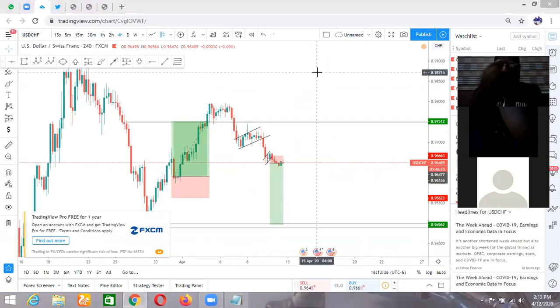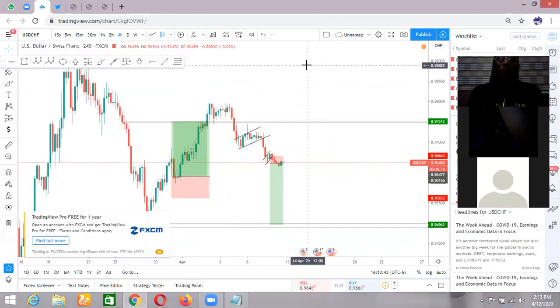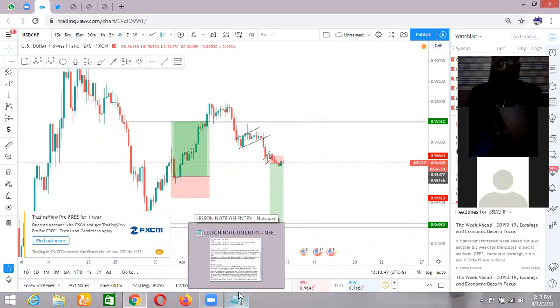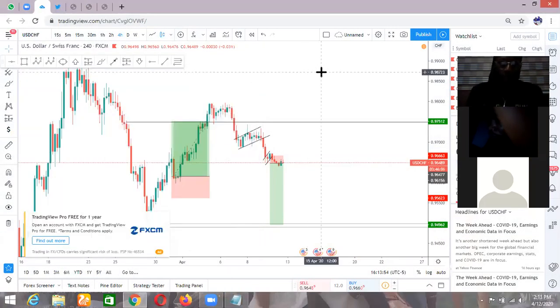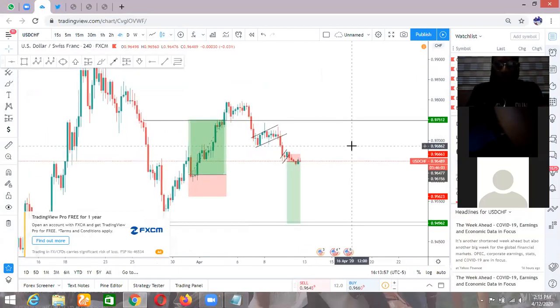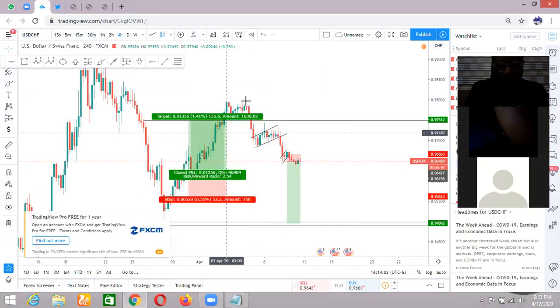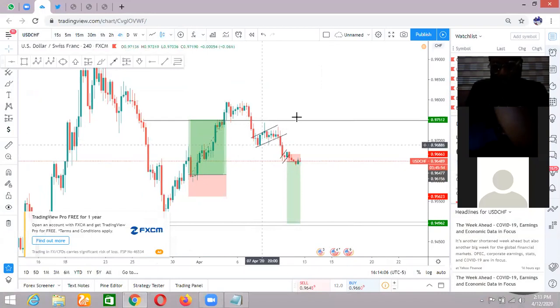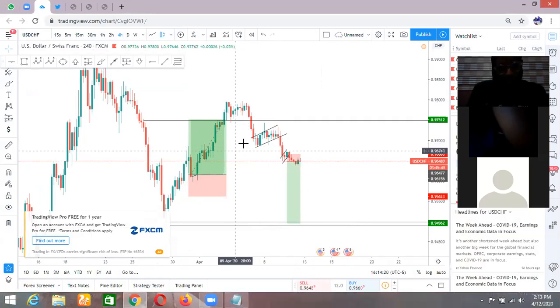Okay, so I guess we're going to start with the type 1 market entry. The type 1 market entry is when the price is consolidating and you're waiting for it to break out. We have different types of consolidation. Here is one example. We have an impulse movement of a sell, then an ascending channel in the form of consolidation, giving us further confirmation for more drop. So this is an ascending channel and the price is consolidating. This is a perfect example of the type 1 entry.